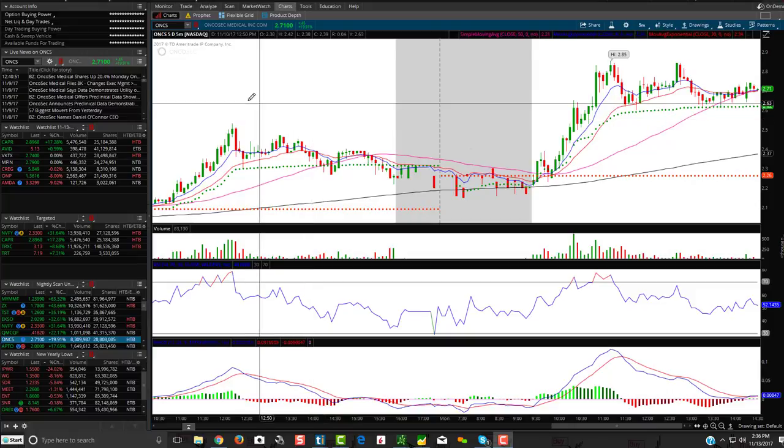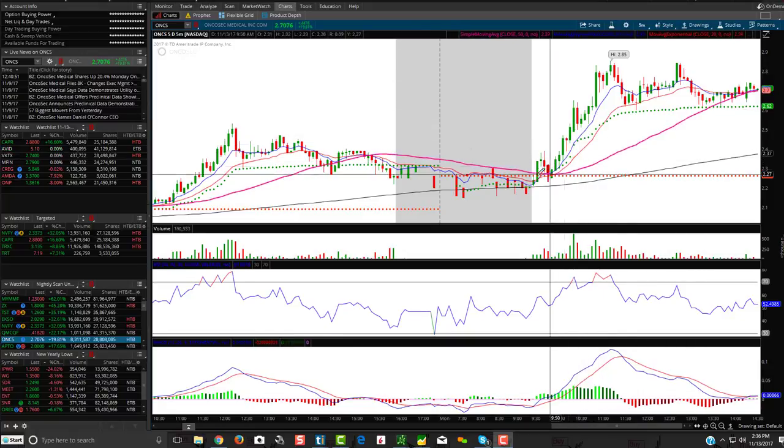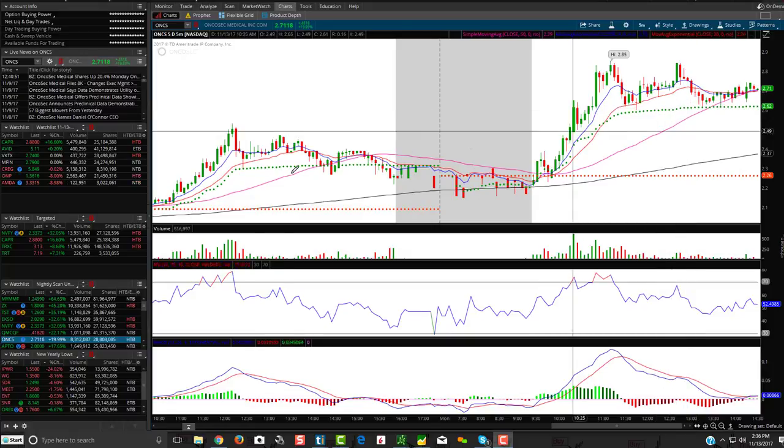Let me give you an example. I'm going to show you a few examples, but take a look at ONCS. You'll see this stock went up and it was riding the 9 EMA today. When a stock is trending above the 9 EMA, that's a bullish sign. When it starts to close below it, it's potentially a sign of failure. As a stock goes up, you'll see these green dots are my VWAP indicator. You can see over here, VWAP.